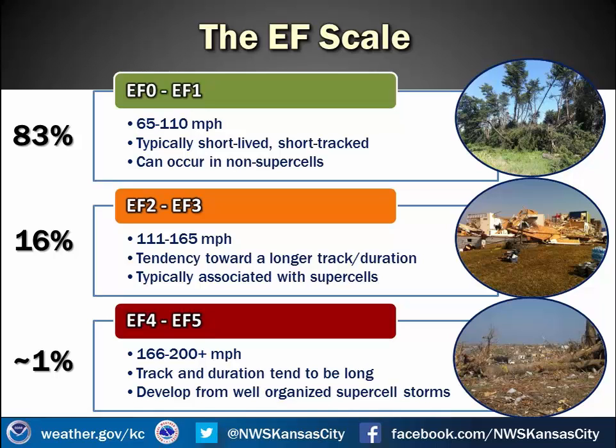Now, even though that's only about 1% of all tornadoes, that's where most of our fatalities in tornadoes occur. Now, we probably won't talk about this when we get to the tornado section, but one thing I want you to understand, even if you live in a house that doesn't have a basement, if you have an EF4 or an EF5 coming towards you, you still have a pretty good, I want to say about a 90 or 95% chance of survival just by going into the lowest level interior room in that structure, like a bathroom or a closet, even if it's an EF4 or EF5 coming at you.